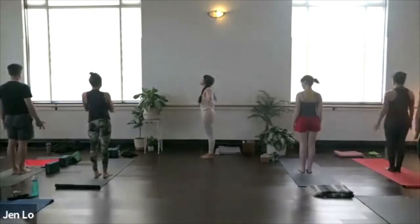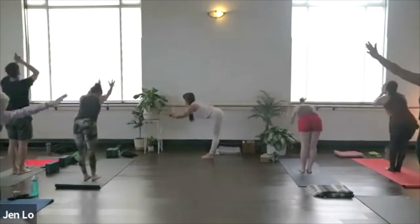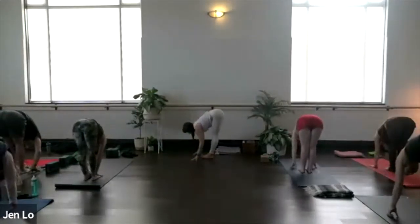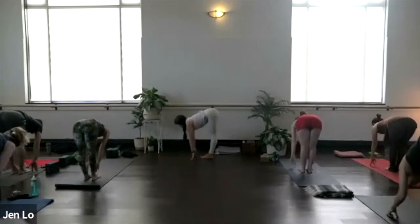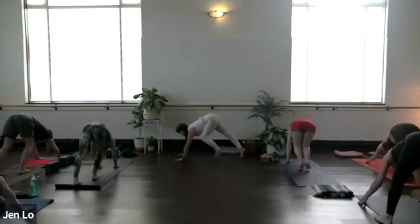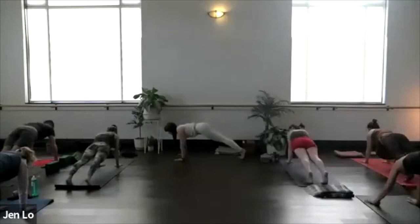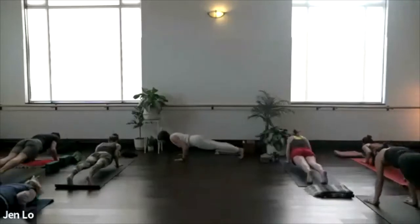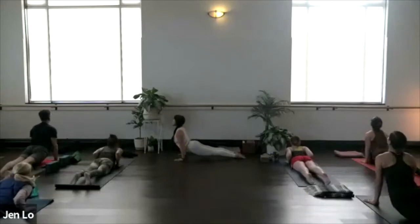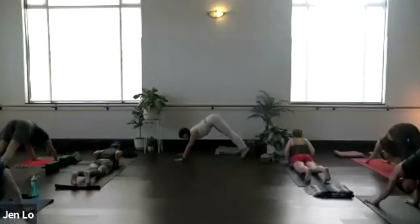Inhale, lift the arms. Breathing out, fold. And if you fall out of rhythm, you fall out of rhythm. But you're in your own rhythm. Halfway lift. Find your way to downward dog. Plank pose. Chaturanga, half or all the way to the belly. Inhaling up dog or cobra. Exhale in your rhythm, downward facing dog.